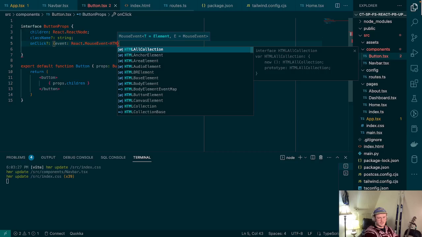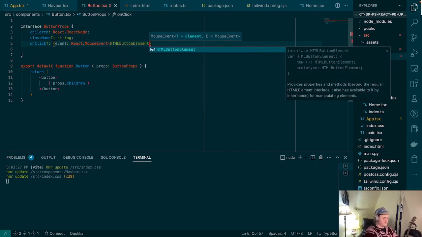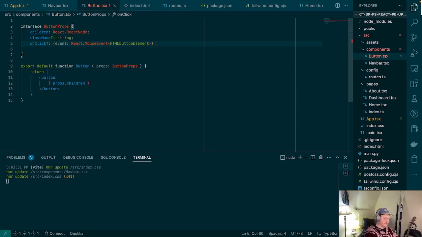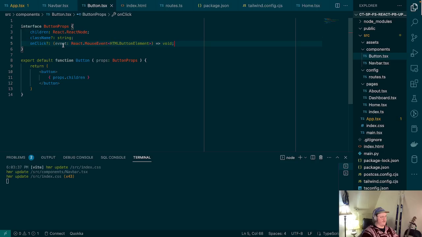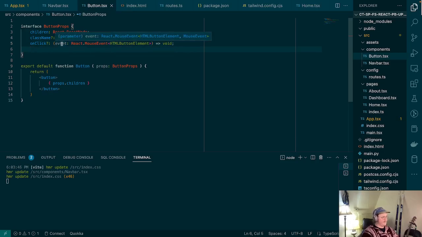And there's a generic called HTML button element. You don't necessarily need to know what that even is, and it's going to return void. What's nice about this is that, again, there's going to be an event. This is just a deep dive into JavaScript, because you should look into what events are in JS if you haven't already. But essentially, when we're clicking, we're anticipating an event will occur, and that event will return void, or we could also do any here. Either one of those would work out. I left it at void. But essentially, this onClick is going to make a function happen when it is clicked.